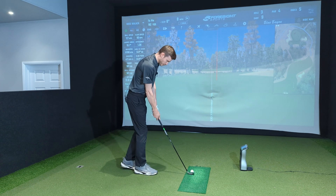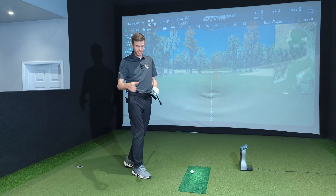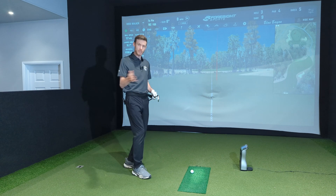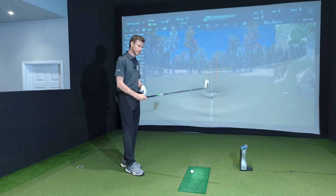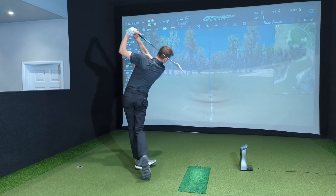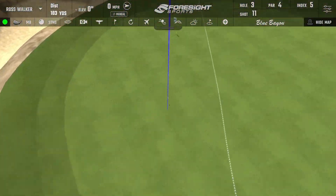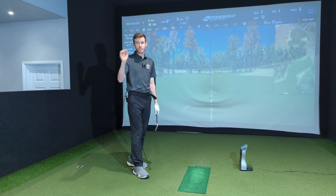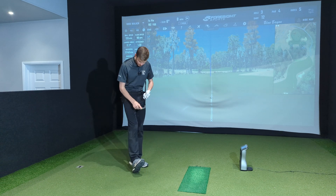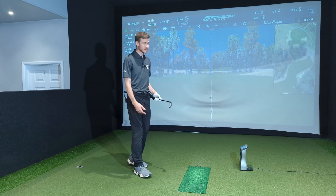That looks extremely different, but we'll touch on that later. Jumping into the MB now. First few done with the CB — I'm going to rotate: a few with CB, a few with MB, then a few with Pro, and go back through. I'll get 60-odd shots. Very interested to hit this. Felt a bit better, still was a tiny bit thin if I'm honest. For that performance out of a thin — 183 carry — can't complain. Instantly the strike changed, moved way more central with the MB, probably an internal mass and weighting thing.